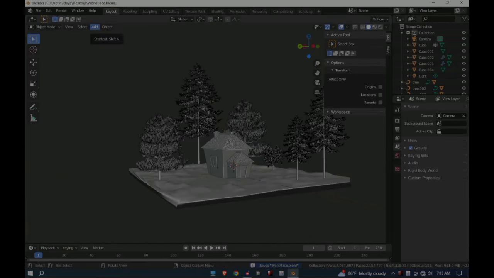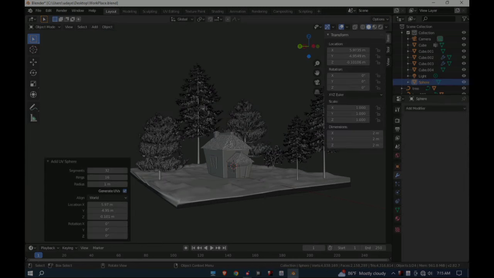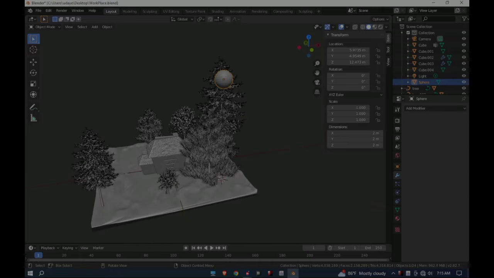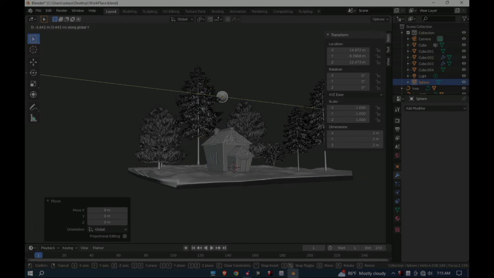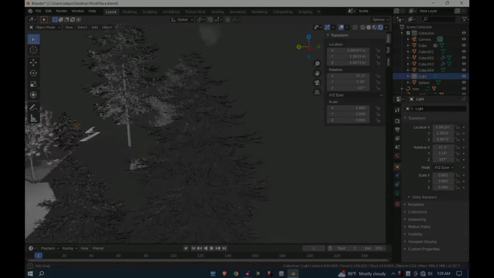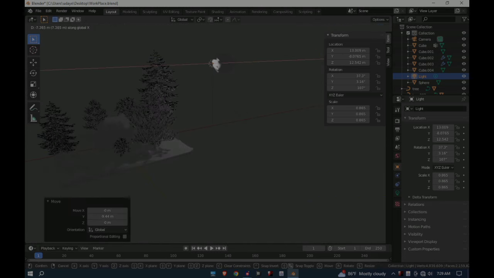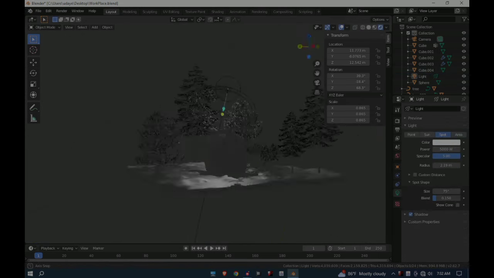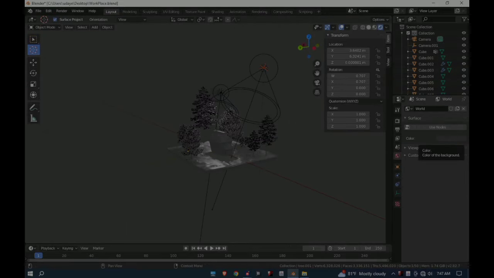Okay, that's enough. Now we need a moon because we are going to create a moonlit night. We can take the UV sphere to make the moon. And I set it at the back of the room. I want moonlight from behind. And now if you go to rendering mode, we will see a default light. Just move it to the moon. If there is no light, go to the Add option and take a light. Now press R and turn it towards the house.